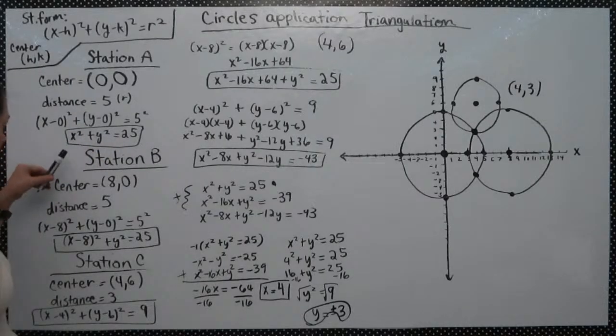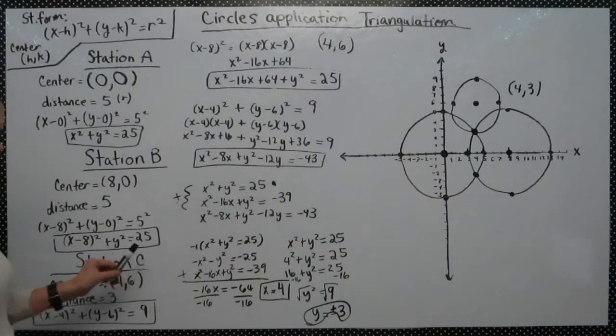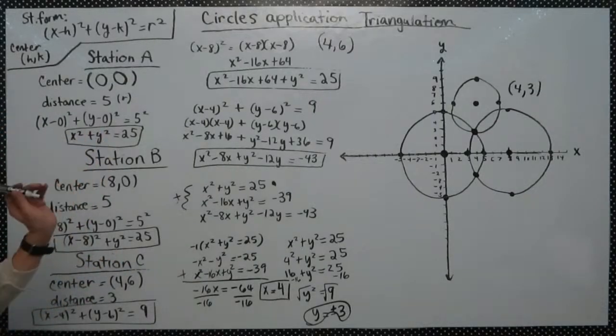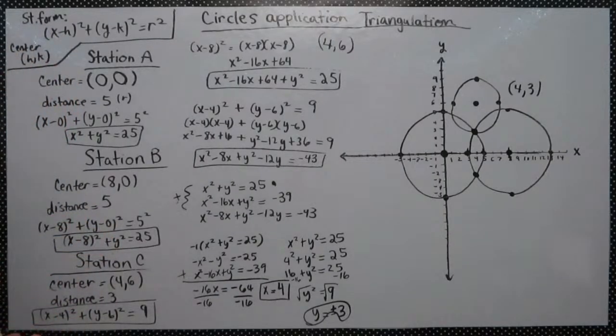And then that one would be the easiest one to verify, but this one you could also do. You would say 4 minus 8 is -4 squared, which is positive 16. And then 3 squared, that also equals 25. So you're just plugging in your values for x and y, and verifying and seeing if you get true statements in all three of your equations. You'd also have to do it here as well.